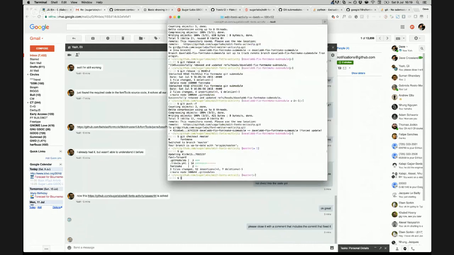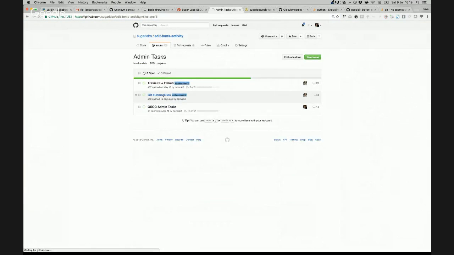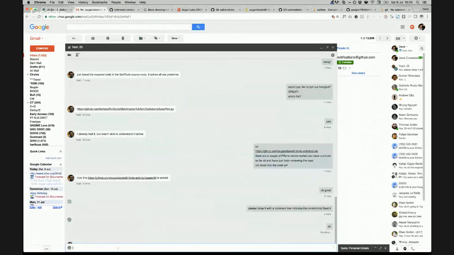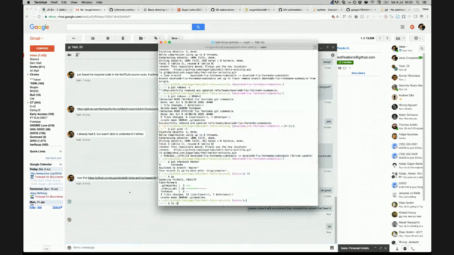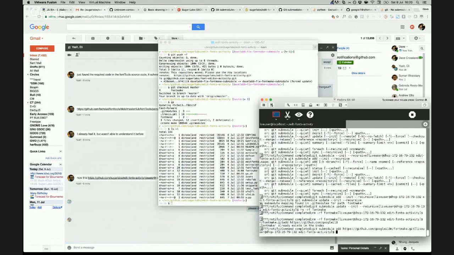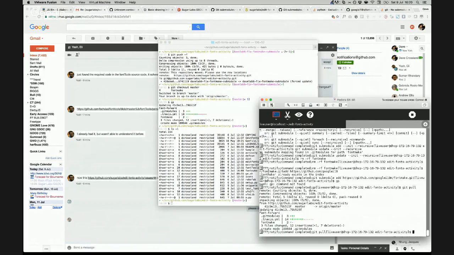Right, so I've pulled the updated font make submodule.